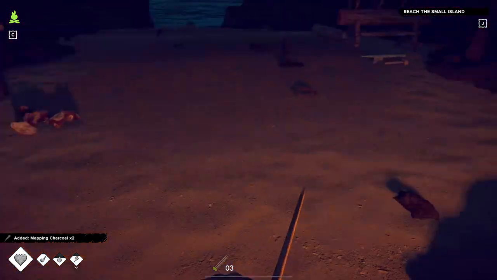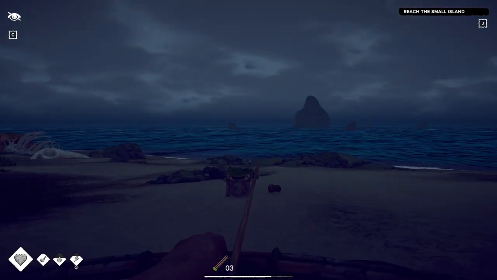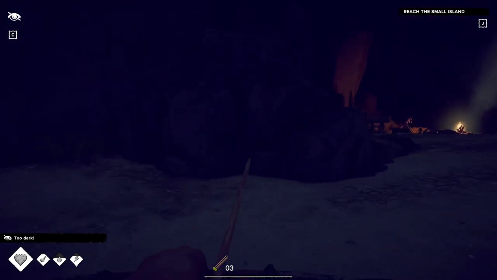Now, you're supposed to map from a high height. I don't think we can map at night, but let's just see. Mapping. I should get to high ground and choose mapping tool. Current altitude 7. I'm going to do it here, though. Too dark. Okay, we're going to do it in the morning.